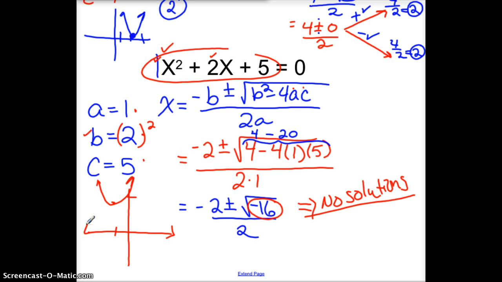So that's how you use the quadratic formula, and we'll be doing some more of that in the next video and some more of it tomorrow with some more detailed problems. So make sure you watch 9.6b as well.